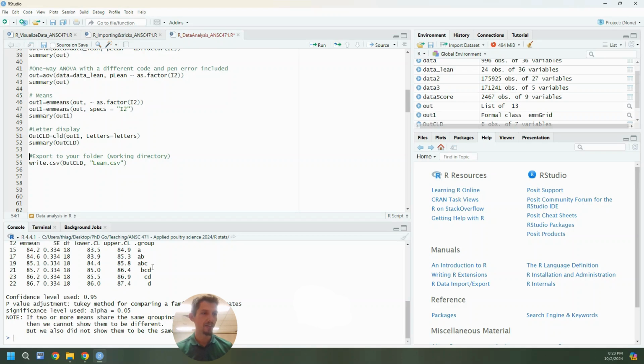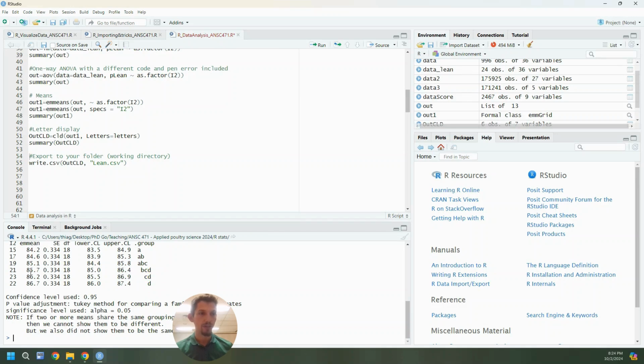In this case here, I already added the letters for us in this table. So you can see when you compare treatments 15, 17, and 19, they are not different because they all have the letter A. But when you look at treatments 21, 23, and 22, those three treatments are different from treatment 15.